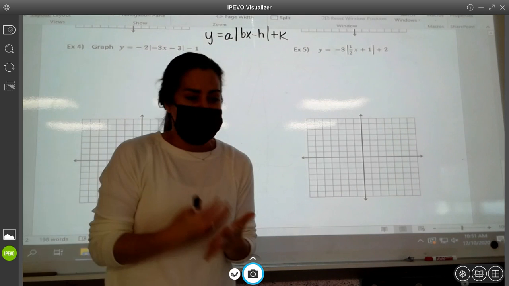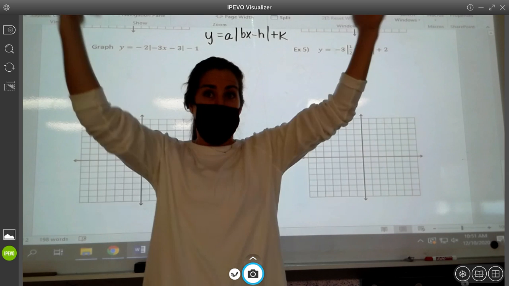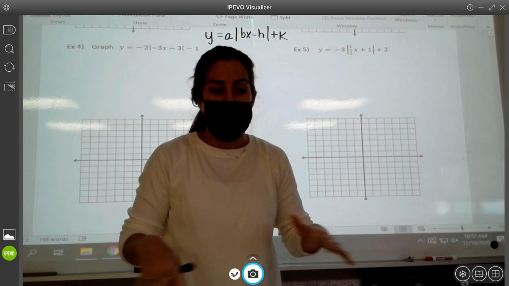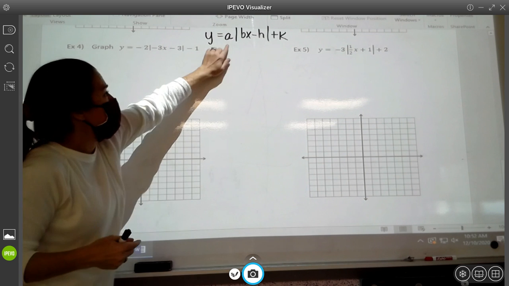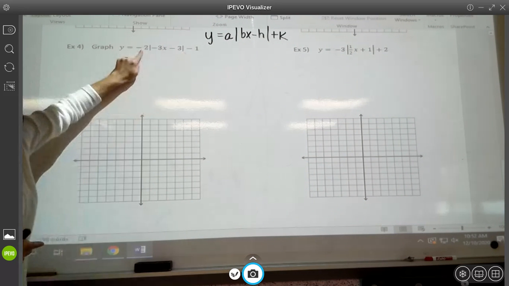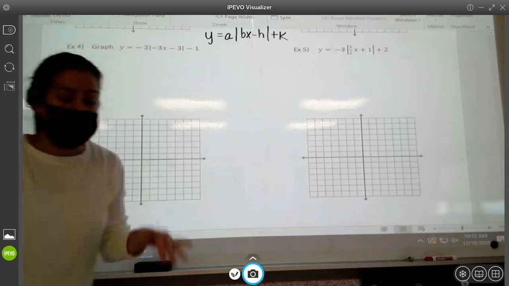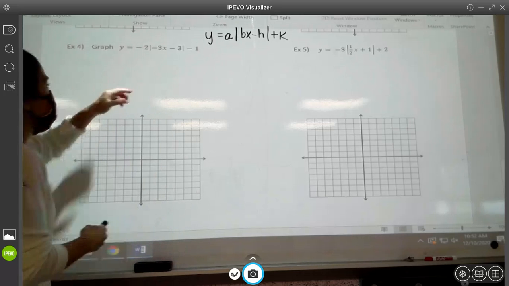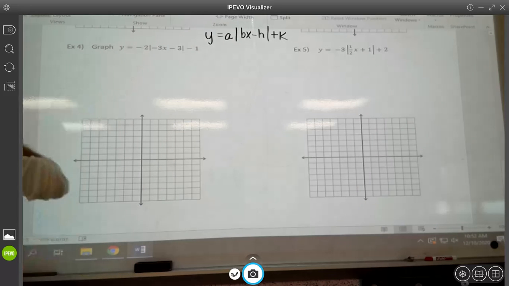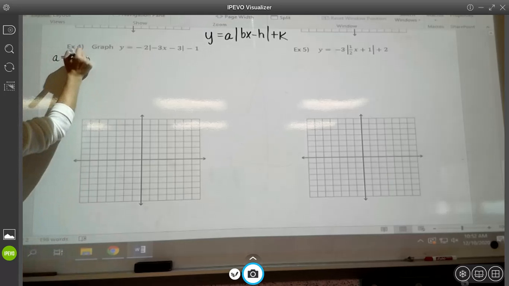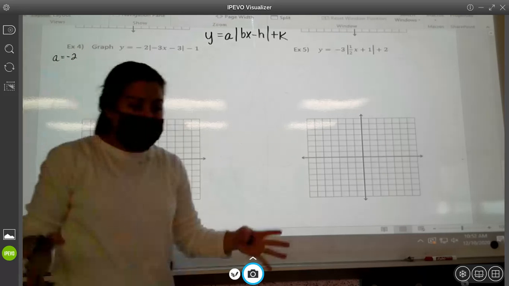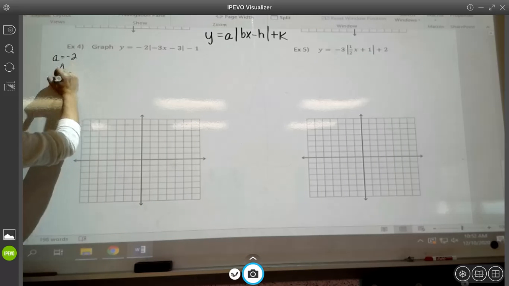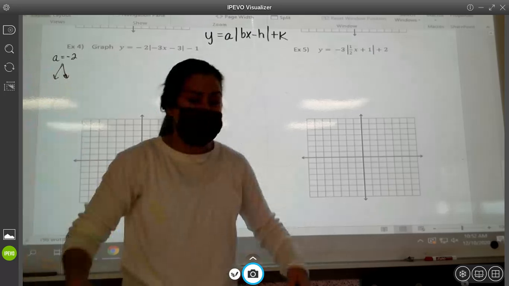If we're going to graph an absolute value equation, we know that the V can either open up or it can open down. There's a way to know that right before the problem even gets started. The A value, the number they write in front of the bars, always tells you right away whether the V is going to open up or down to get you that visual. So in this problem, the A value, the number in front of the bars, is -2. If the A value is a negative number, the V always goes down. So we know without even graphing that this graph is going to be an upside down V.